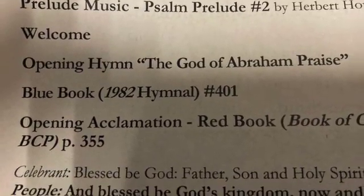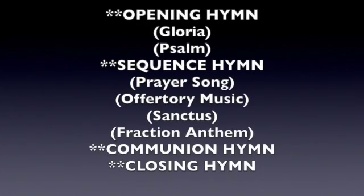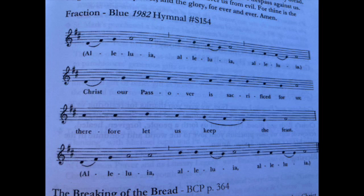Next, you want to post the songs in the order that they will appear in the service. In a Sunday service, we sing a number of songs, including an opening hymn, a Gloria, a psalm, a sequence hymn, a prayer song, an offertory song, a sanctus, a fraction anthem, a communion hymn, and a closing hymn. You don't have to post all these songs on the boards, however. If the actual music is printed in the order of worship, then people don't need to look in their hymnals, so you don't need to post it on the board.